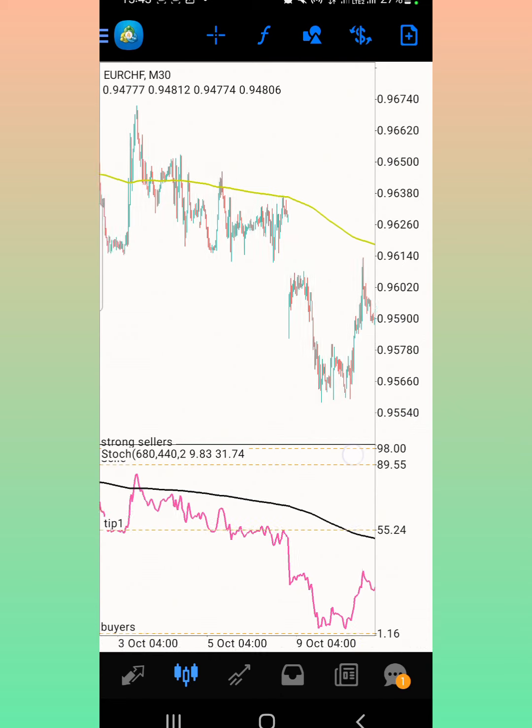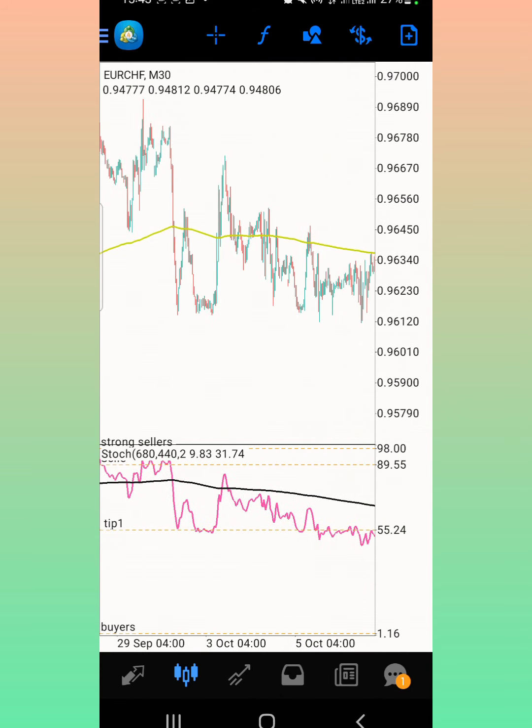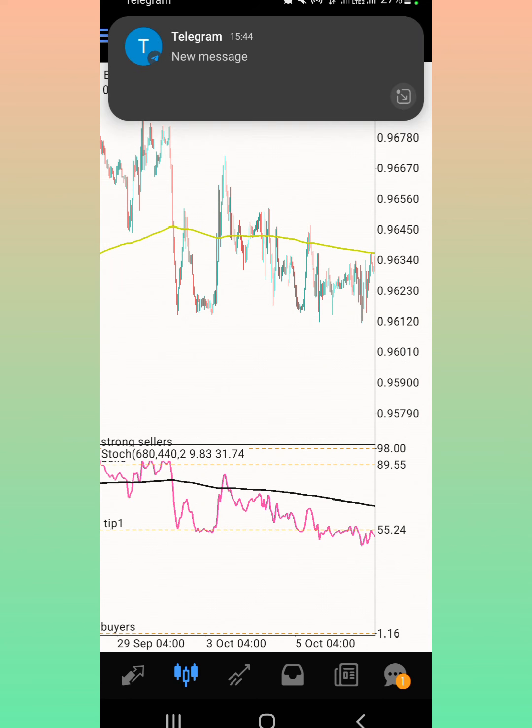So now I'm gonna show you when to sell. Guys, we sell when the moving average reaches level 98. You sell. Also, you sell this. Then 98 is a strong sell. Also, 89 it's a sell. You know, sometimes the market is gonna reach 89 but it's not coming down, it doesn't sell at the same time. But once the market reaches 89 right here, this is going to be a strong sell. You sell hard, you know, but always remember to use proper risk management.